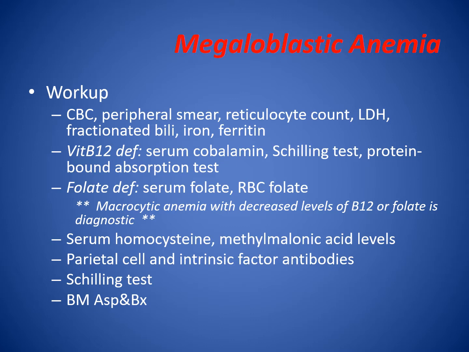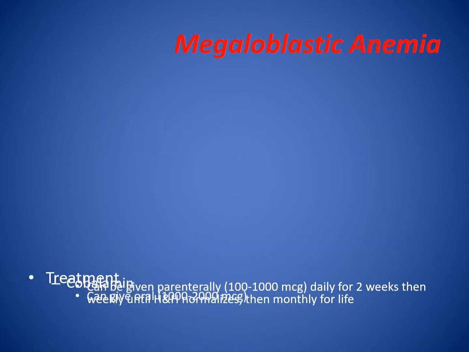We can do a serum folate if we believe that this person has a folate deficiency. We can do a serum homocysteine or cysteine rather also. And again, we could always send them to a hematology for a bone marrow aspiration or biopsy if our diagnostics are coming back inconclusive.